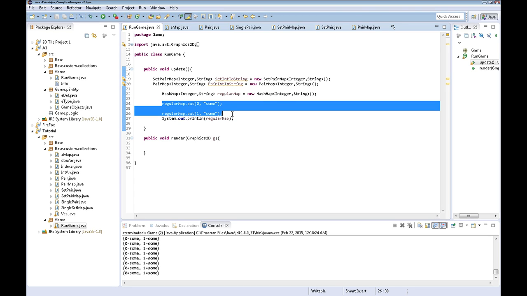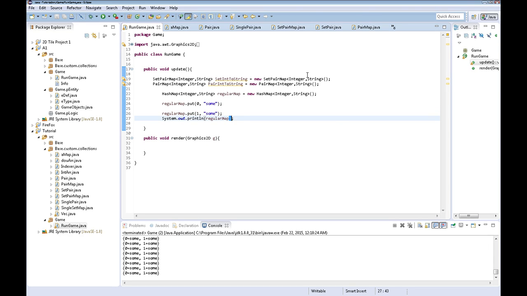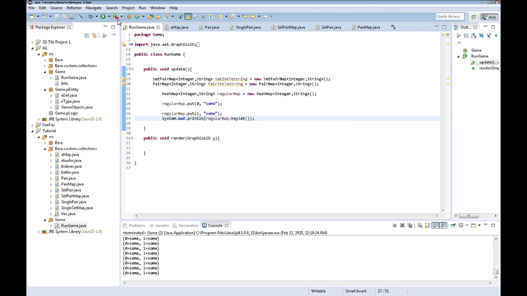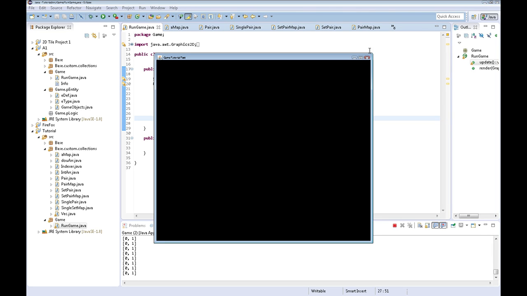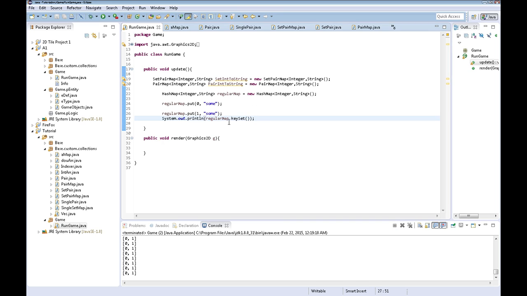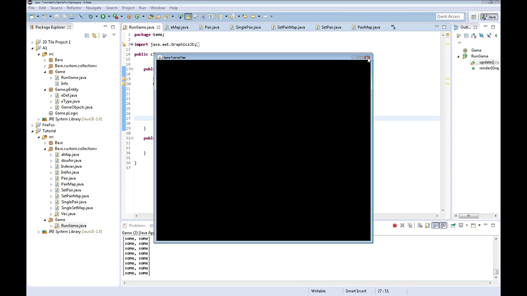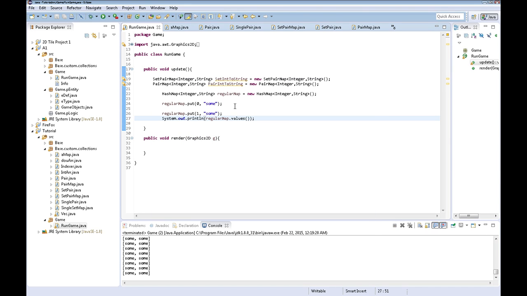What else can we do? Well, we can do regularMap.keySet, and it'll print out the key set, which is 0 and 1. It basically spits out the keys in the map. Or you say .values, and the only value in here is sum, although it's in there twice and I don't know why.